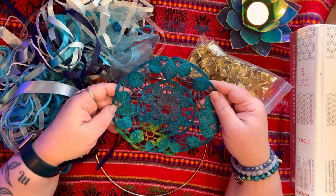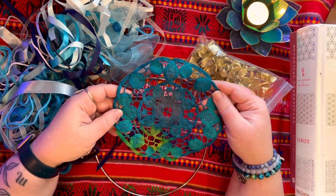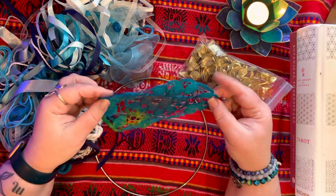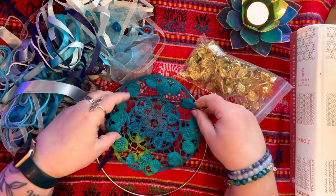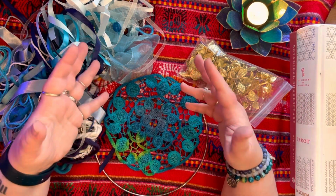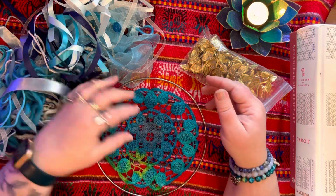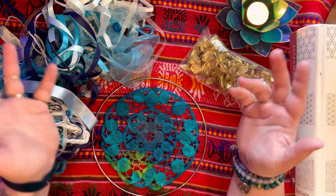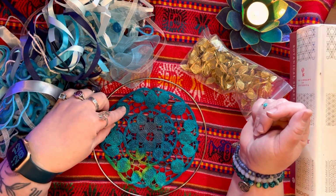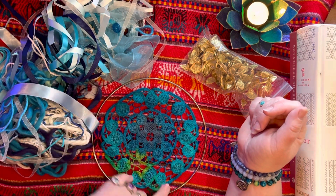You don't have to use liquid watercolour, you can use fabric dye, you can use very thinned down paint of some kind, ink. It's not going to go through the wash or anything, so it doesn't need to be colour fast, I think is the right word. So whatever you happen to have that is liquid that will impart colour onto something cotton, because this is a cotton doily, will work. I would say if your doily is synthetic, you will need to use a specific liquid dye for synthetics, because most things won't colour synthetic.